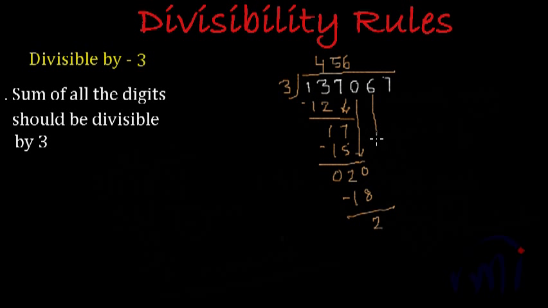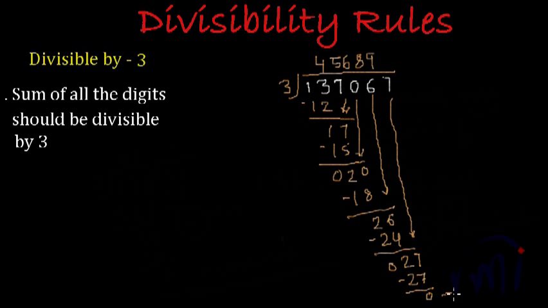And this is the turn of this 6 now. 3 8s are 24. Minus 6 minus 4 gives us 2. 2 minus 2, 0. And now we have to note this 7 down. So it becomes 27. 3 9s are 27. Right, and if we subtract, we get 0 as remainder. And this is the quotient.